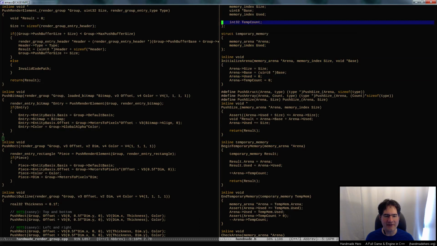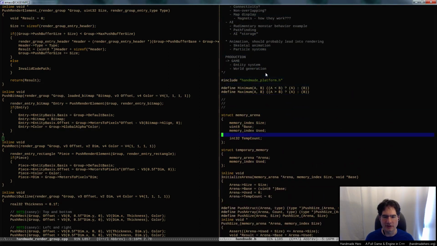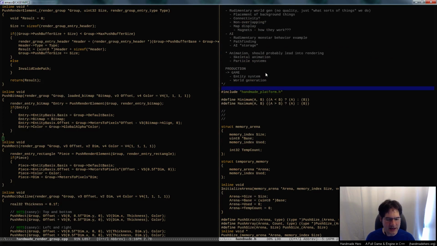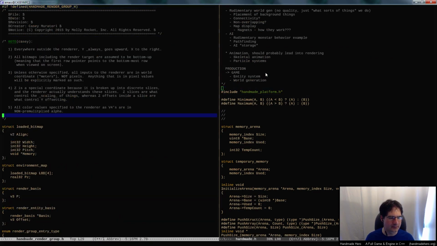So instead of having them be proportional to this meters to pixel stuff, instead we can just have our bitmaps not have any of that information, not have any of that sort of concept at all, right? So if we take a look at Handmade Render Group, you can see how we've got this V2 align right now, and right now that's in pixels, right? But what we could do here is we could sort of say that, well, what if that was a line percentage, right?